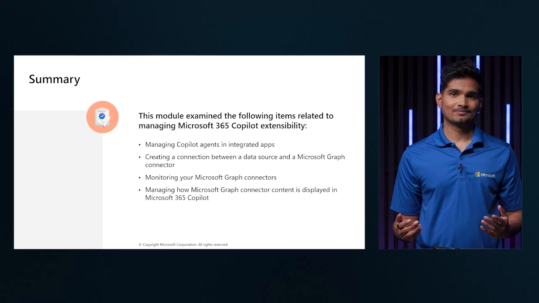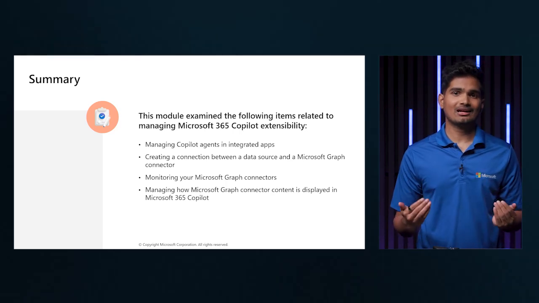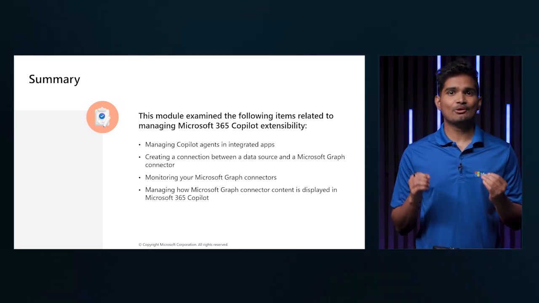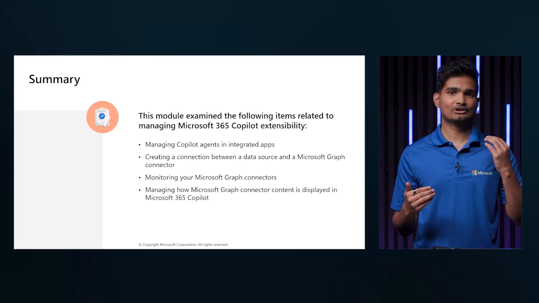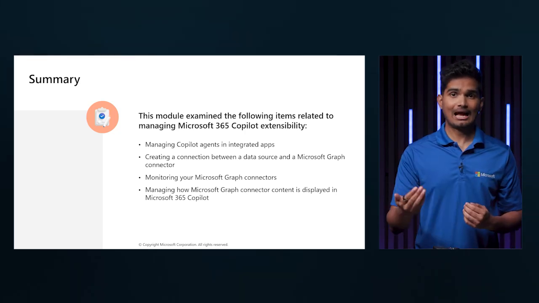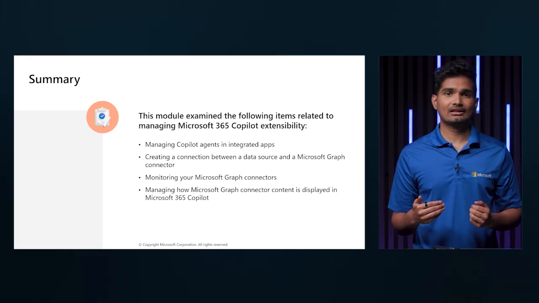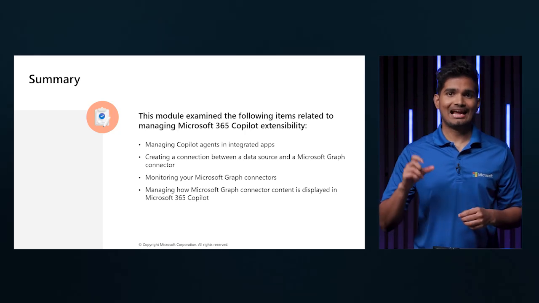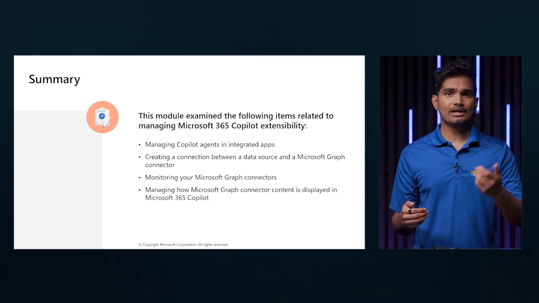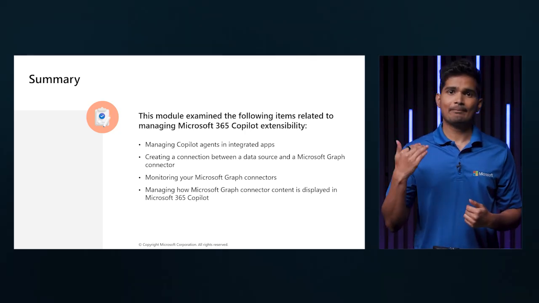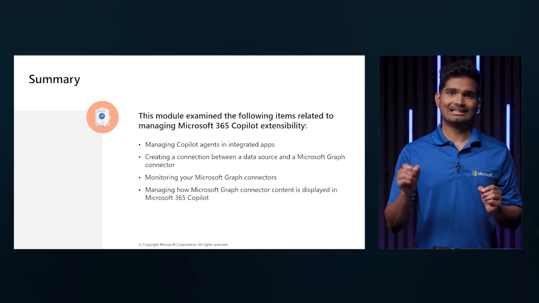We're done with all the modules. Great job going through all the content. In this final module, we covered how to manage Copilot agents in integrated apps. We learned how to create a connection between a data source and a Microsoft Graph, monitor the Microsoft Graph, and even manage the content displayed in Microsoft 365 Copilot.